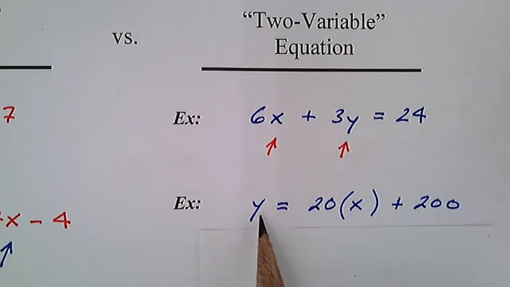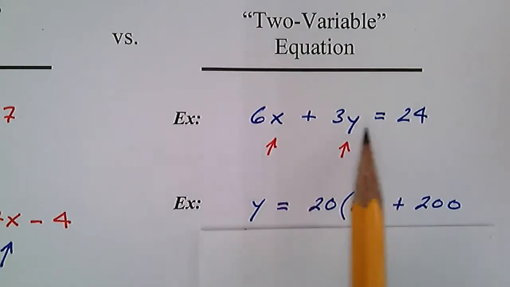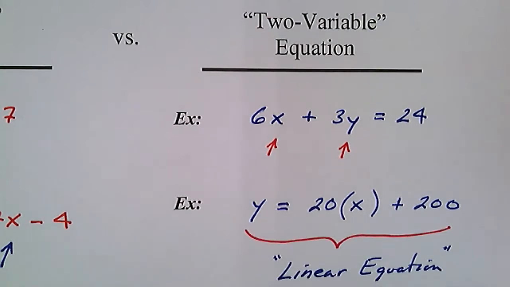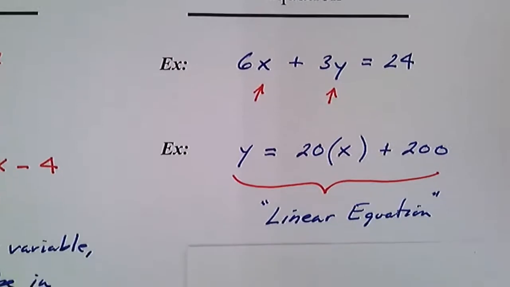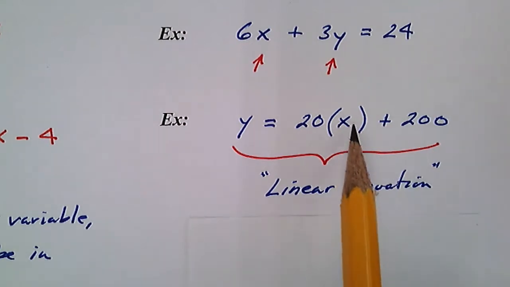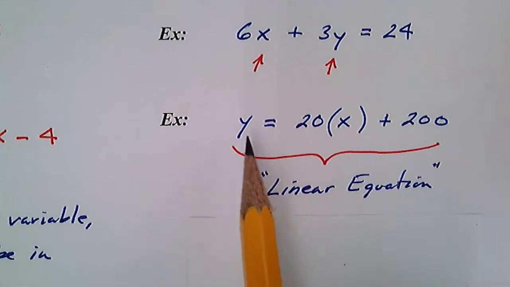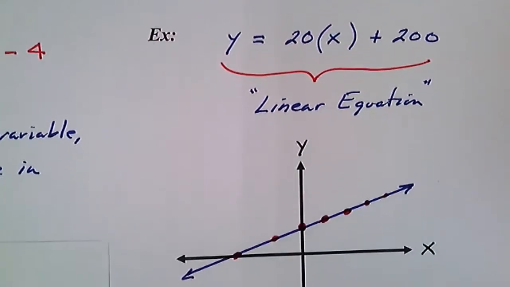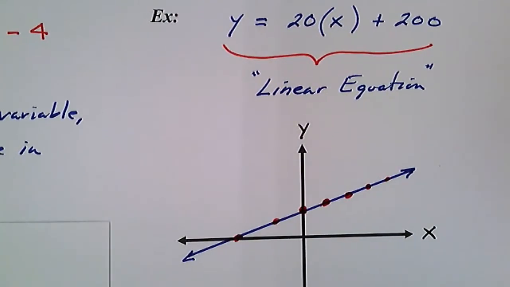Now, when you have two variables, we call this a linear equation. Okay, so go ahead and write that down. The reason that we call it a linear equation is because when you have two variables like this, we graph these on what we call a coordinate plane. I know you've seen this before, so this is just a review lesson. You've had this in the past.